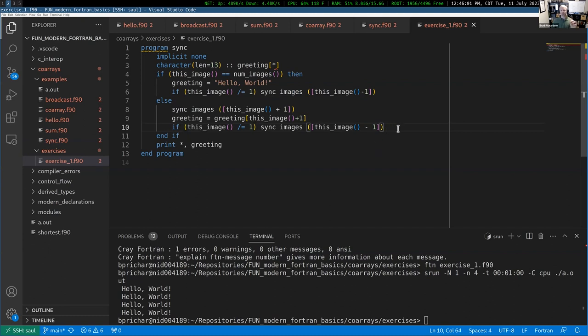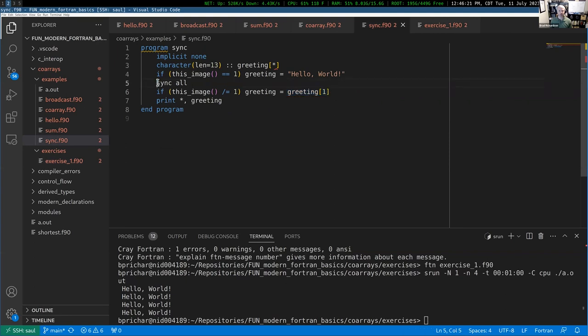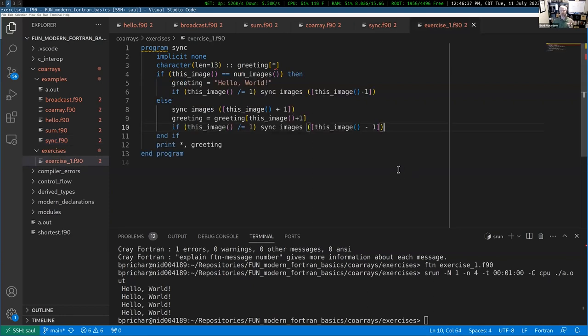This is a technique that you can use to say, well, only one image at a time is going to end up going to get this data. So we're just shuffling it along. This allows you to stagger your network accesses, so you're not going to overwhelm the network infrastructure. If you see something like this, where everybody waits and then we all go get data, and you're going to run this at large scale, 10,000 images all trying to go get data over the network might overwhelm the network infrastructure. You might want to think about implementing some sort of algorithm that's going to let this be staggered.